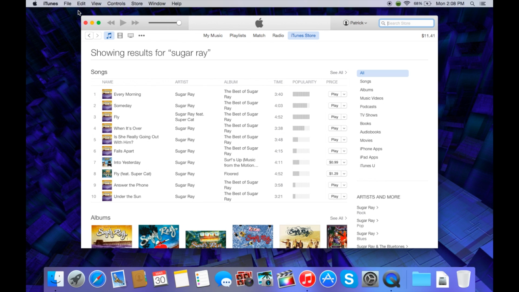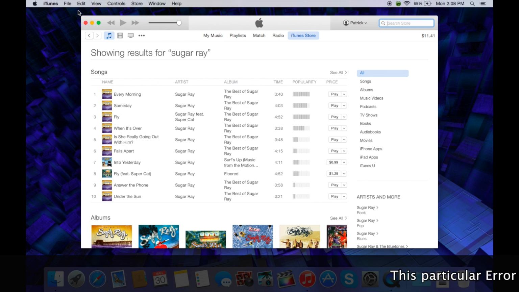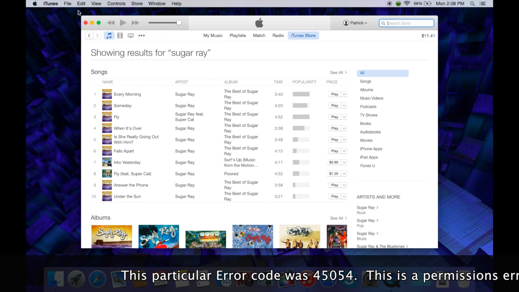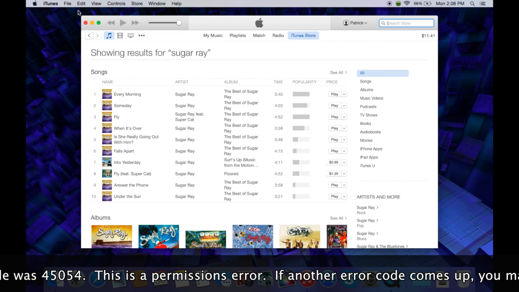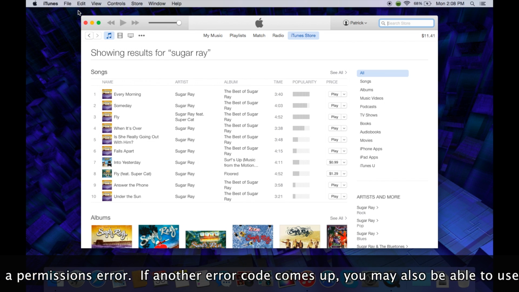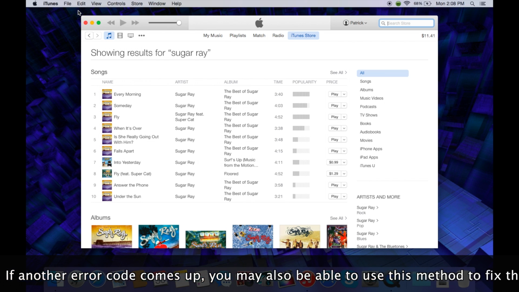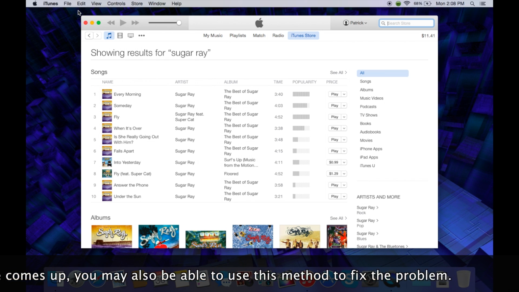So that should fix your problems if the other ones don't. Now apparently sometimes it could be a sharing folder issue. The share folder disappeared. If you search for that online, all you have to do is type in the error code that comes up. But this should fix your permissions, because basically it just means it's missing files, so that should hopefully fix your problem. It worked for me beautifully. I didn't have to mess with any of the system files or anything, because anyone who's tried to do that knows how finicky it gets.